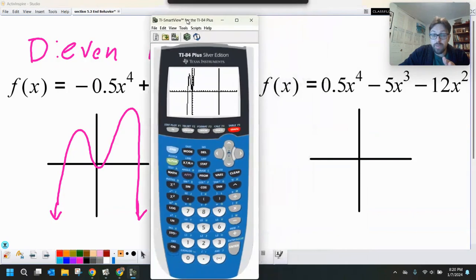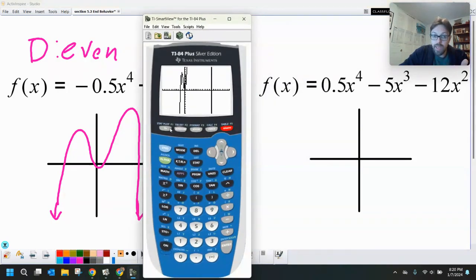Now in this next example, we can see something similar. This is the same as the previous one. However, I've changed the sign on it so we can get an idea of what happens when we just change that leading coefficient. So if I change this, make this negative, and make the other part negative, we should see that same graph, but it's just going to be flipped upside down. Instead of starting and ending low, we should start and end high. So if I graph this thing, the only change I expect to see is that it flips over.